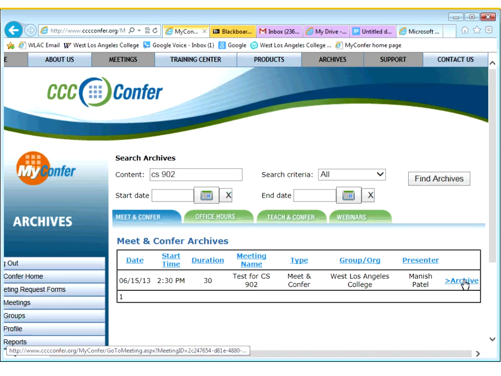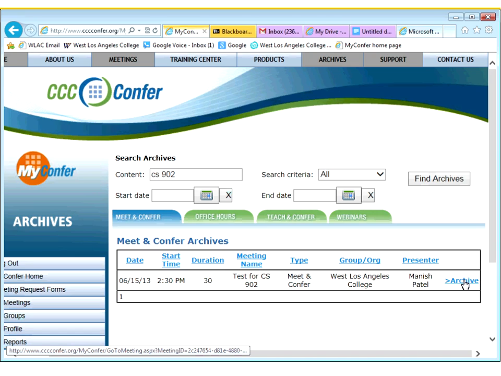So any questions on how to get to the archives and how to search for them? The key is searching for them. So you want to definitely type in CS902, and there's a space between the CS and 902, and then you'll be able to see everything that shows up. And so usually it takes, I think, at least a few hours before the recording gets processed, and so you probably won't see this one until tomorrow once I finish recording it. It might be faster, I'm not sure, but my guess is it takes a little while.